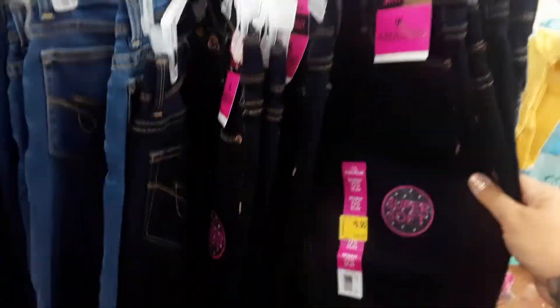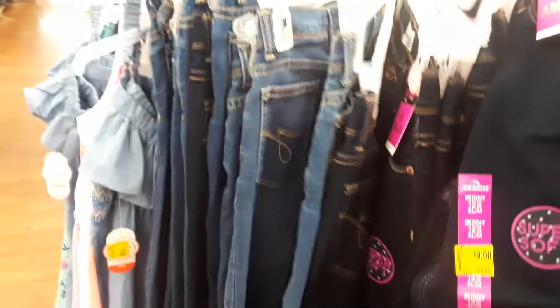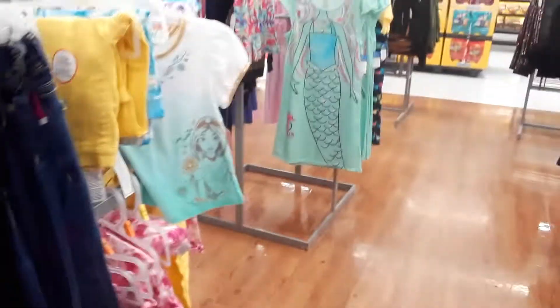Here are the little girls' clothes and here's the clearance rack. These jeans are only nine dollars — everyone's going to be needing pants for back to school, and you can't beat nine dollars. There's no shame in buying your kids clothes from Walmart — I do it all the time.